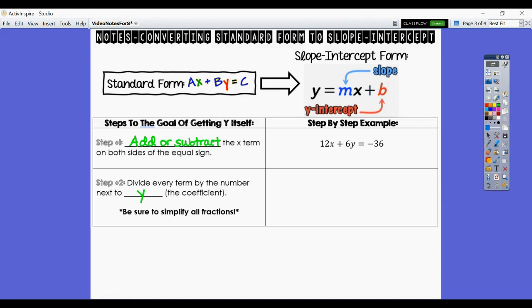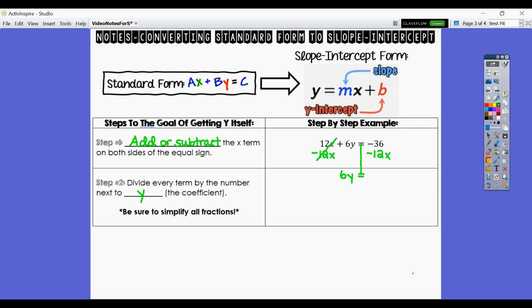Well, in this problem here, my x term is positive. So I want to do the opposite if I'm moving it to the other side of the equation, which is exactly what I need to do. So again, always do the opposite of your x term. We add it if it's negative, we subtract it if it's positive. We cancel out the x's on the left. What is left here is just 6y being brought down. And then over here on the other side, we cannot combine the like terms.